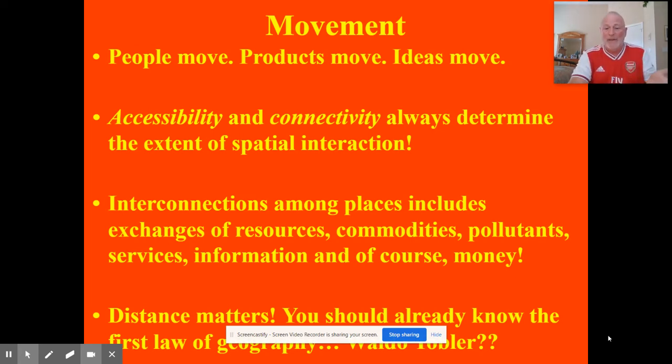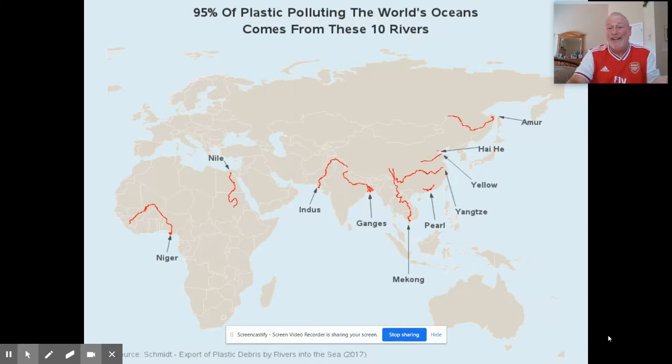But think about something, for example, even pollution, right? 95% of all the plastic that's in the oceans of the world today comes from just 10 rivers. And notice where they all are. They're in countries that are less developed economically. Well, think about that the next time you're in Boca and they'll only give you a paper straw, right? And you're like, well, it's not really us that's putting a lot of the plastic in the ocean. It's actually other places in the world. But every little straw counts, I'm sure, right? But think about it. Everything's related to everything else. Near things more related than distant things, right?